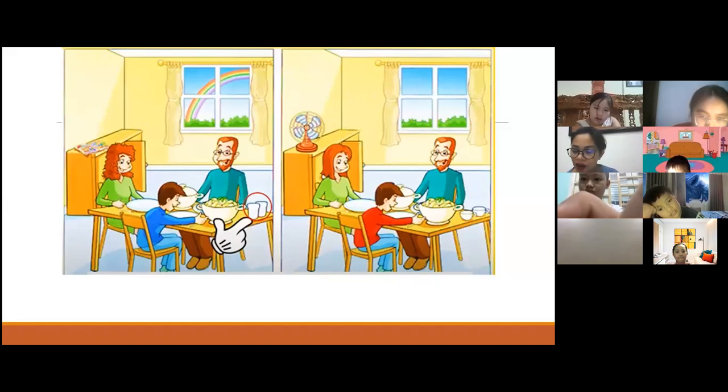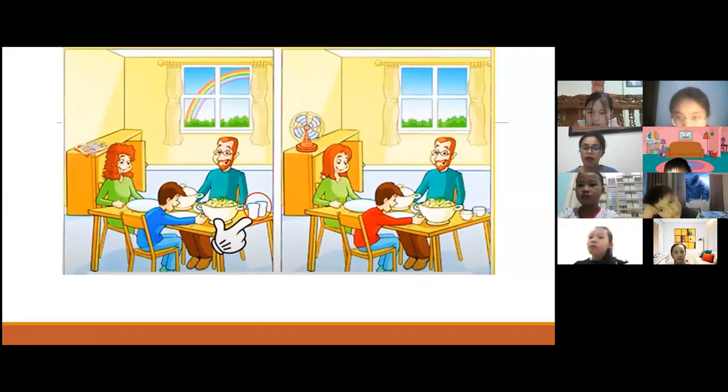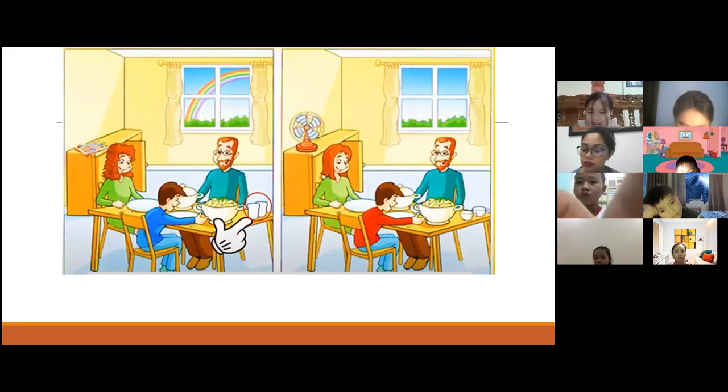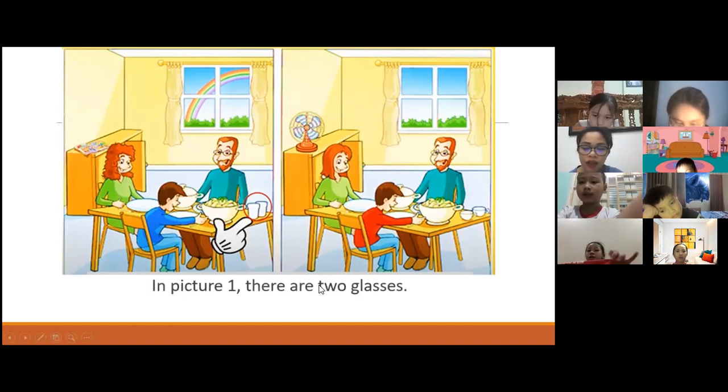Glasses. There are two glasses. Okay, but in picture two, how many? I mean, what is in picture two? There are two cups. Okay, all right.